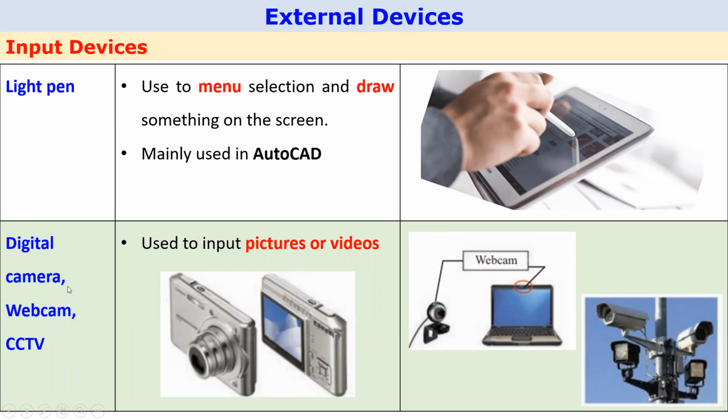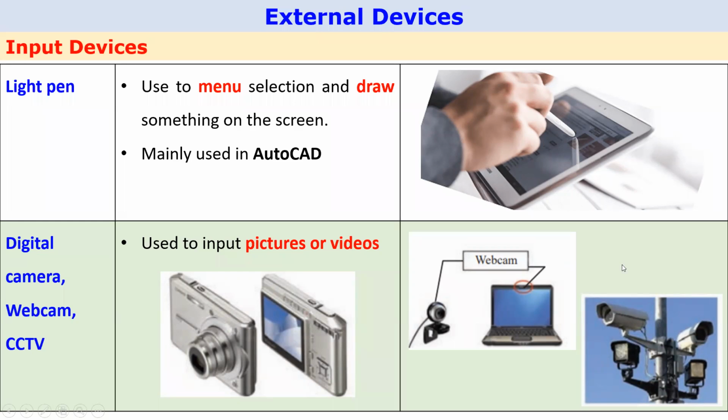But their usage is different, but their main purpose is the same. Normally, a digital camera you are using for capturing pictures or recording videos. Webcam normally you are using to conduct online classes, like us, we are using webcams. CCTV, also closed circuit television, normally you can find on the roads, or nowadays homes and shops, to monitor or detect unnecessary things or situations through the CCTV cameras.